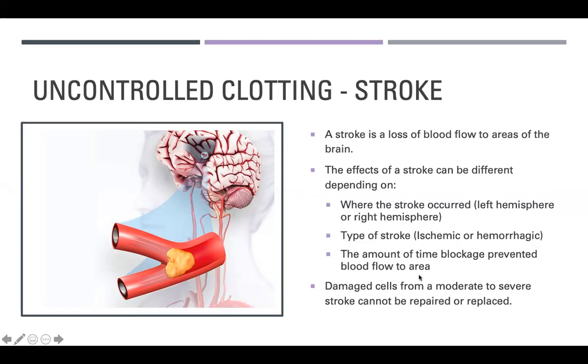So when it comes to if someone is having a stroke, the biggest thing is to act fast and get medical attention to that person as soon as possible, because when left untreated, the effects of a stroke can be greatly exacerbated or made worse. Because damaged cells from a moderate to severe stroke cannot be replaced or repaired. There's something called a TIA, which we'll go into shortly, which is a very minor or almost a warning stroke. So that won't cause irreversible damage, but as the blockage remains and tissues are left without oxygen, the effects can become irreversible.